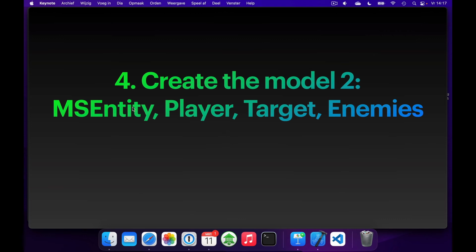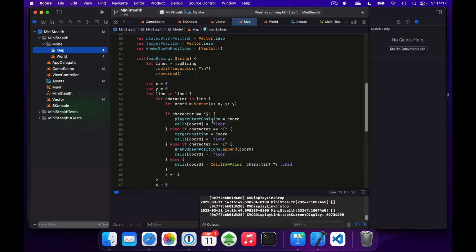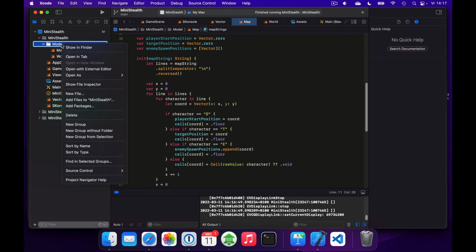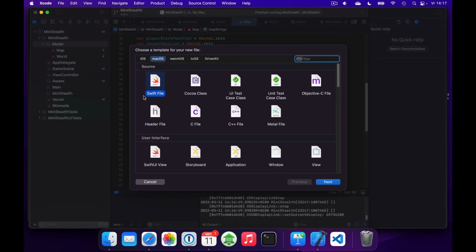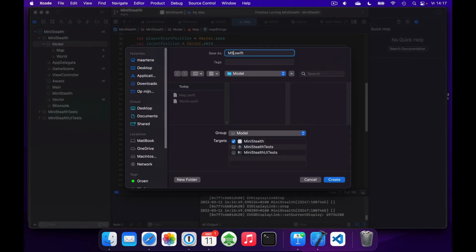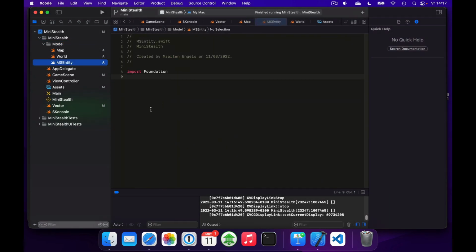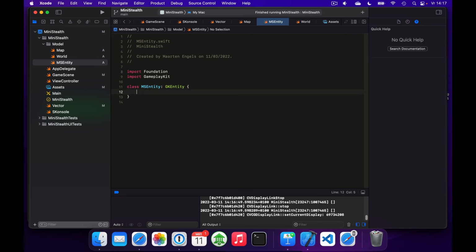Now let's add the player, target, and enemies in the MSEntity object. So first we need to add the MSEntity class. And this one requires GameplayKit because we need to be able to create an MSEntity as a subclass of GKEntity. And we add two stored properties.